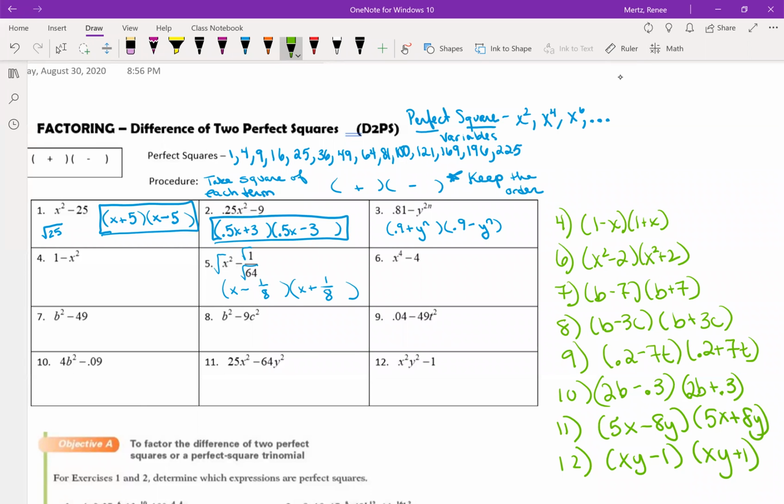All right, so go through and check your answers to these. Make sure that you agree with them. It doesn't matter on which parenthesis you put the plus and the minus. So it doesn't matter if you start with minus then plus. The only thing that really does matter is the order. So make sure, especially on number 12, that it begins with the XY and ends with the 1. Same thing with 4. Make sure it begins with the 1 and ends in the X's.